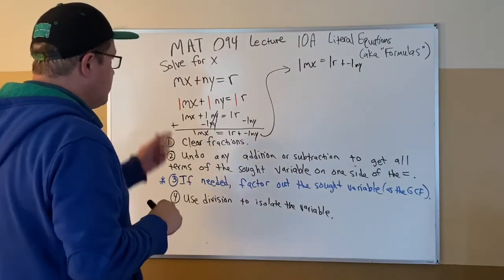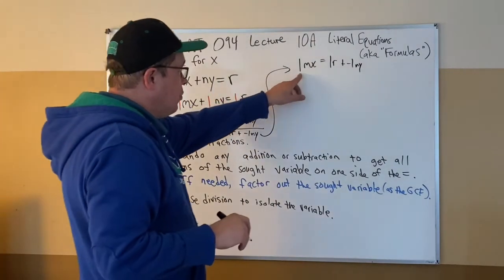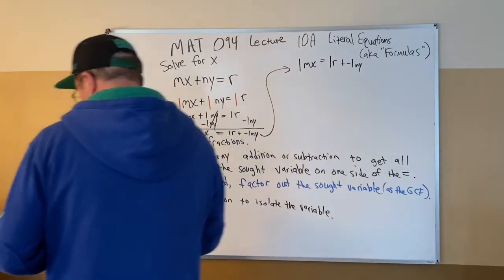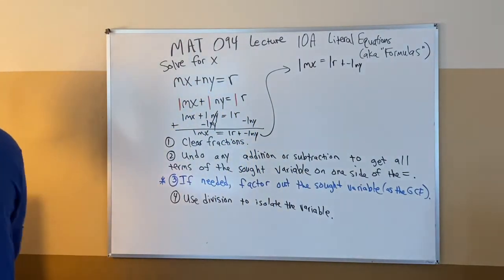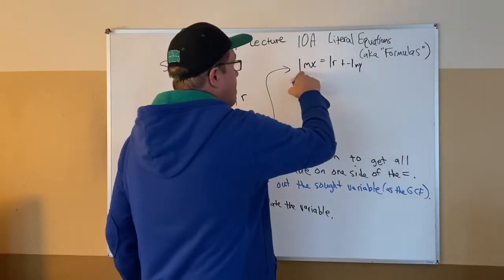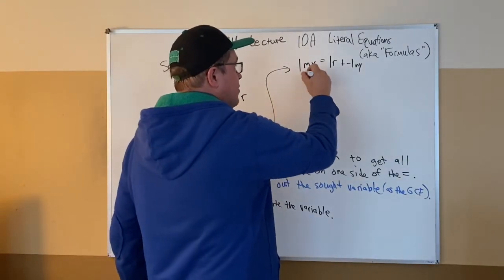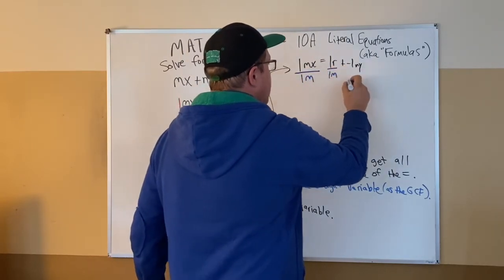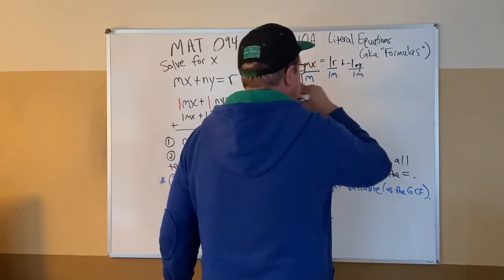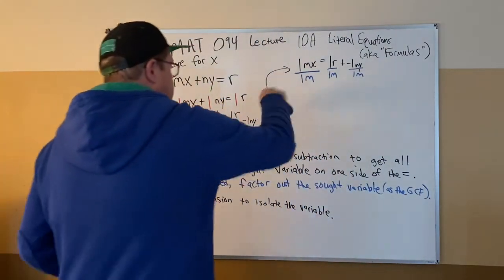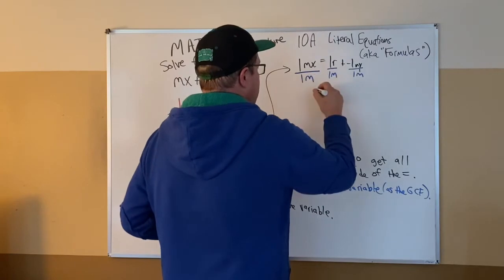And now what I want to do is get x alone. So I don't want to have the 1 or the m in front of it, although the 1 in front of it doesn't cause any harm. I want to divide each term here so that I only have the x left. So I want to divide this by 1 and m. I want to divide this by 1 and m. I want to divide this by 1 and m. And when the 1's cancel and the m's cancel, I have nothing here but x.